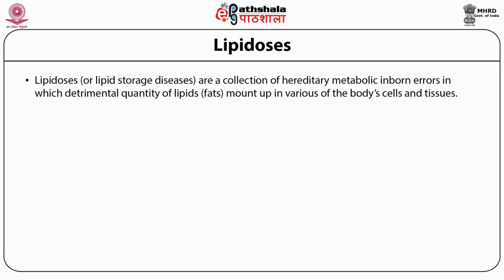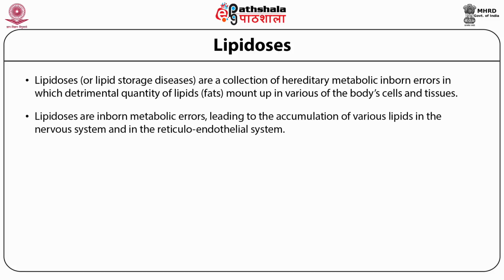Lipidoses, or the lipid storage diseases, are a collection of hereditary metabolic inborn errors in which a detrimental quantity of lipids, or fats, mounts up in various of the body's cells and tissues. The lipidoses are inborn metabolic errors leading to the accumulation of various lipids in the nervous system and in the reticuloendothelial system.